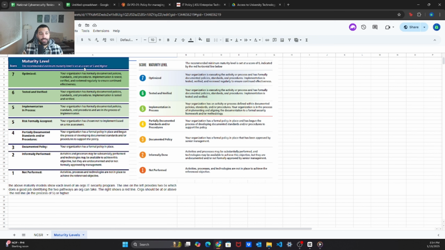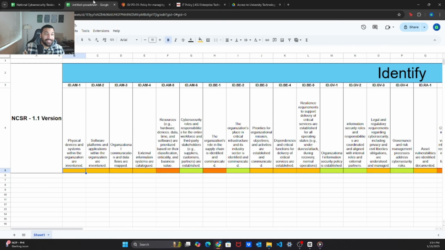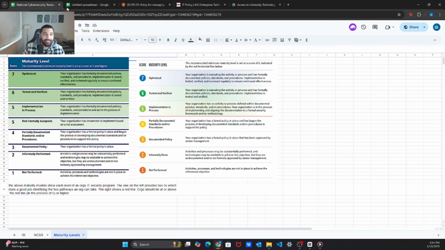We can do educational guesses here and say, why would any organization optimize the shit out of their security control of inventorying devices and just constantly auditing against that and doing gap analysis and ensuring that it can be even better, categorizing and inventorying and having a list. That's just not happening. So we could take some liberties here and say they're probably not at a 7. So they're going to be between a 6 and a 5. Okay.